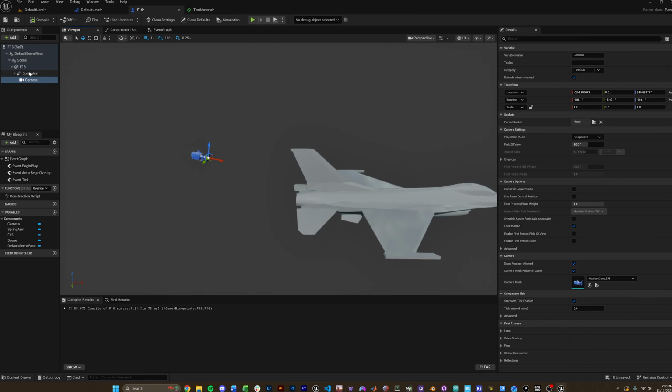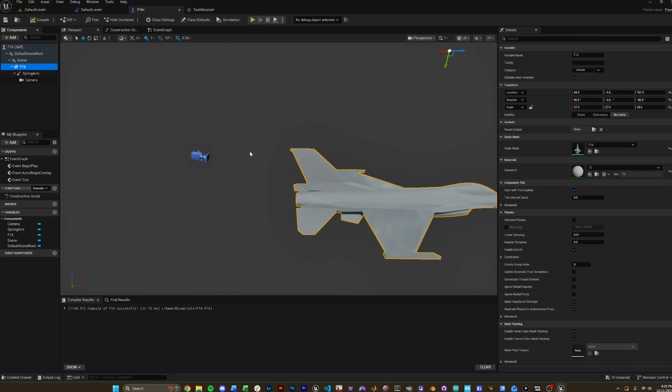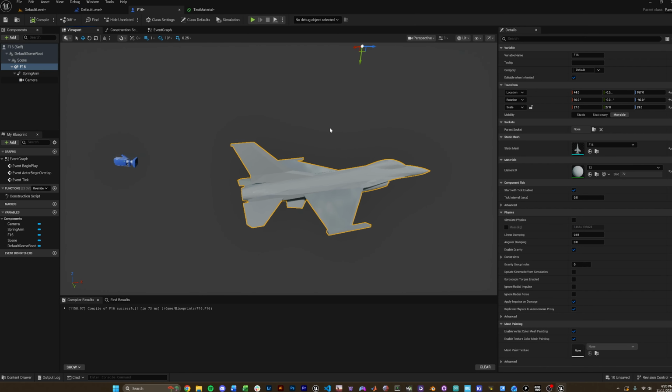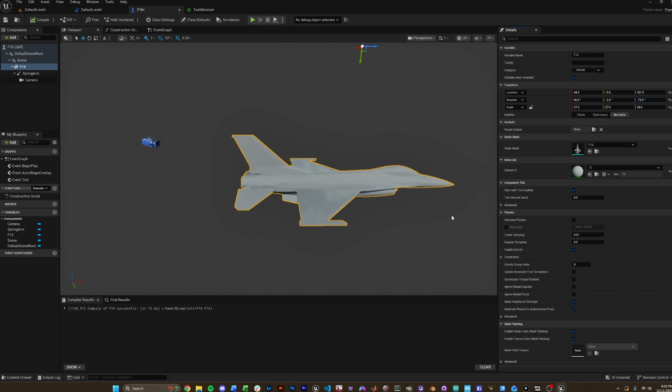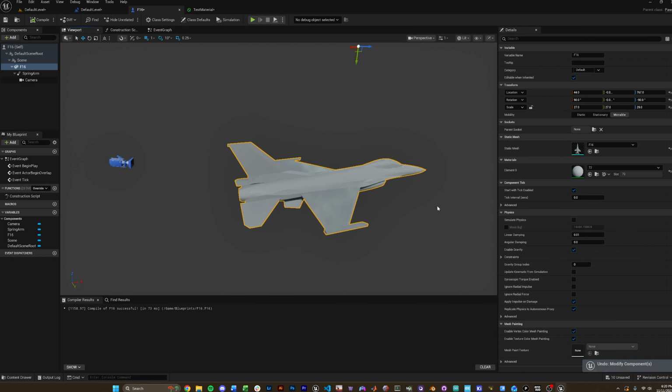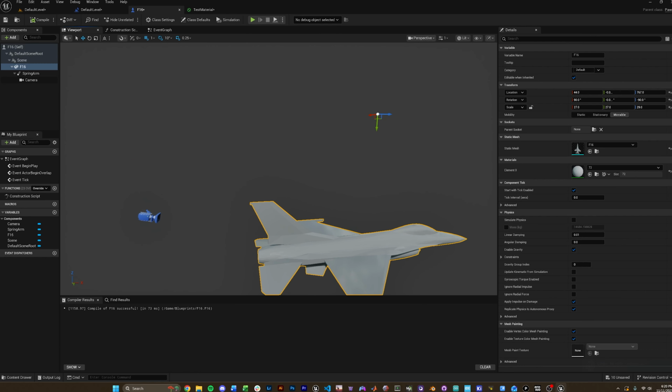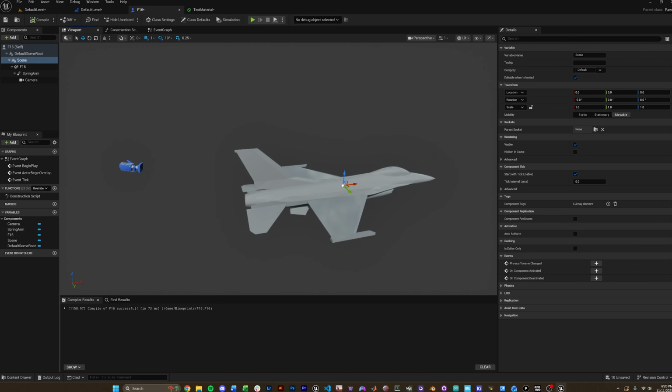And the reason why we made this a component of our mesh is so if we needed to come in here and change where this is located or how it's rotated, you can see the camera actually moves with the vehicle. Okay, that pretty much wraps up setting up the vehicle. Now we need to add in the logic of updating its state.